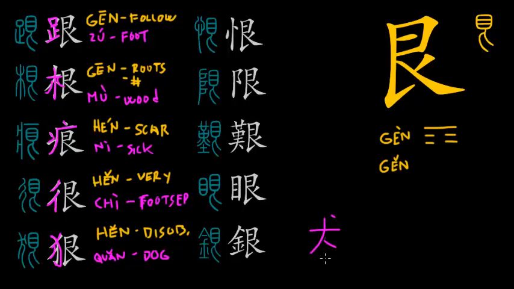And again, if you look at the seal script version of the character, it is much more well preserved, like much more preserved than, let me just, so that you can see it, let me delete the highlighting. If you look at this, let me just write that again. If you look at this character, and if you look at this section of this character, you would probably have a hard time telling that it's actually the same thing. But if you look at this character and this section of the character, at least for me, it is much more evident that this element over here and this element are the same. All right, let me just write this. So it's Chen.